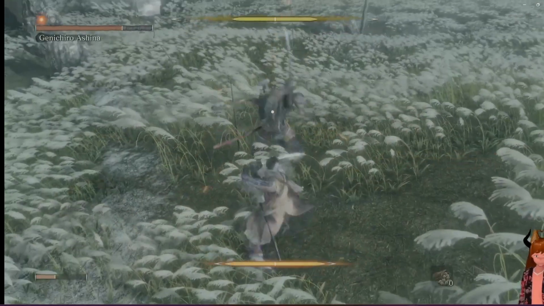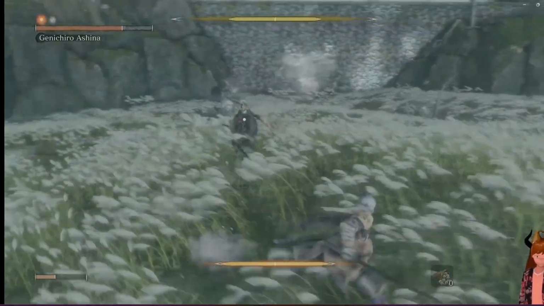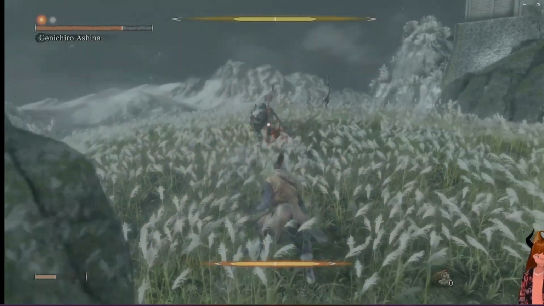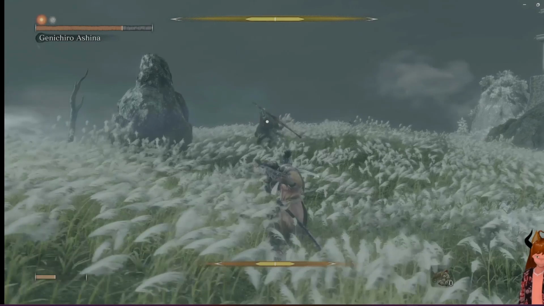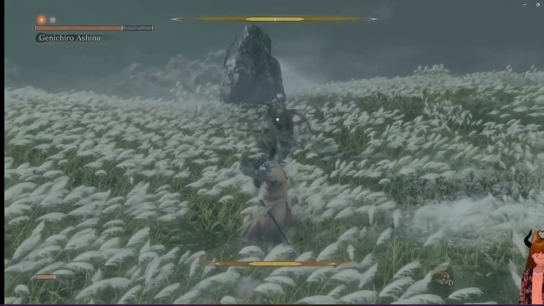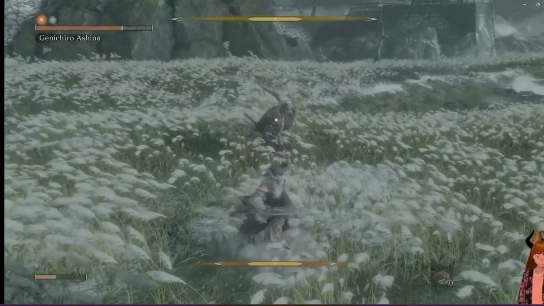9-hit combo, good amount of poise damage on him. At this point, I've kind of got the pressure on. My health is low, so I just fall back and I block. Your poise goes down faster when you block in this game. So if you have more poise, get a little bit, kind of drop your guard occasionally in the fight, and you should be good. He goes past me here, and he does his throw again.